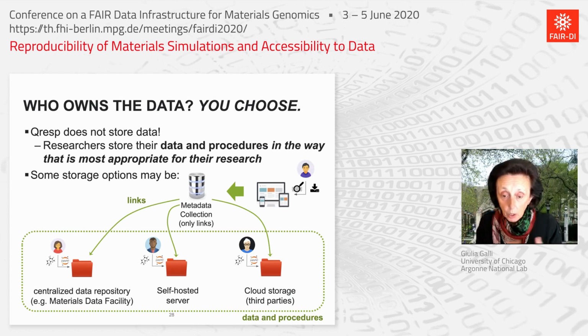They can be on a self-hosted server, as I just showed you for a specific example, like over the 3 different servers. You may choose to put it on a cloud storage, or it can also be in a centralized data repository. And this is your choice. Basically, researchers store their data and procedure in the way that is most appropriate for their research.